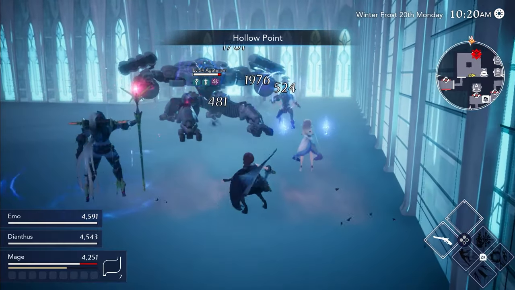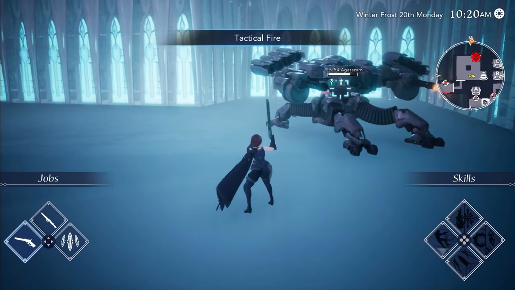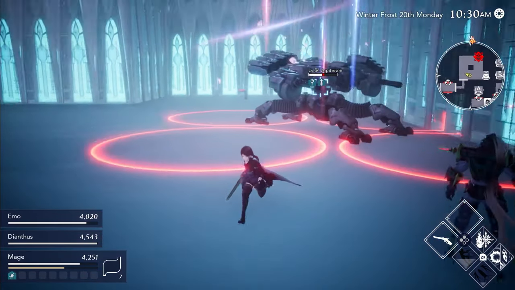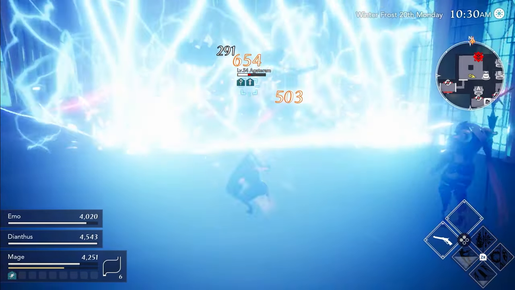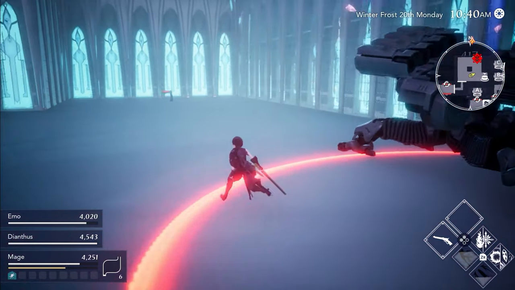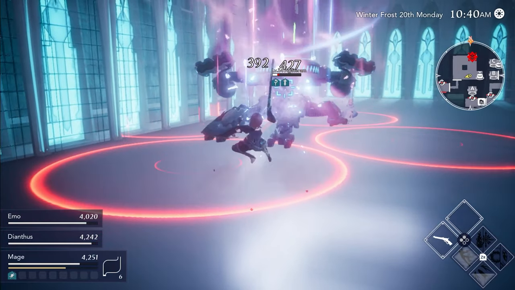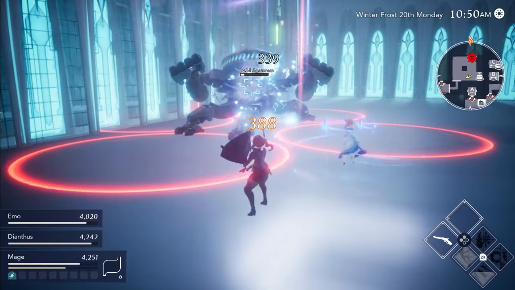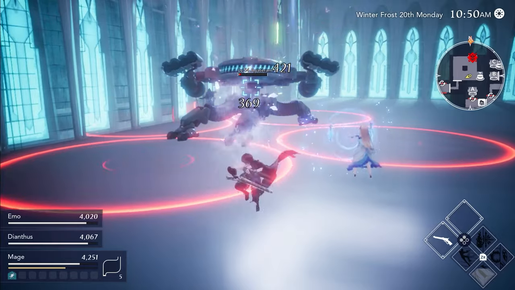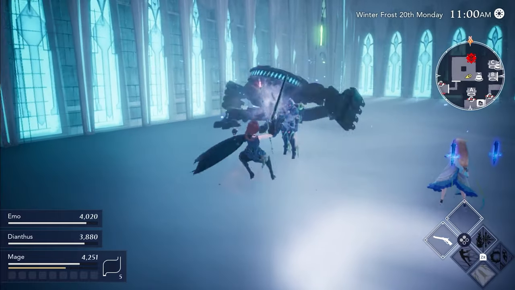Oh my Christ. You can get stun locked in this game really, really easily. Oh crud. Definitely don't want to get caught in that, especially when this thing's already buffed. Oh, sweet baby Jesus. I think Dianthus just got caught by that, but didn't really do too much. I would use Lethal Trigger, but I feel like it's a bit of a waste now. Oh, Dianthus. Luckily, he didn't take too much damage though, that's fine.